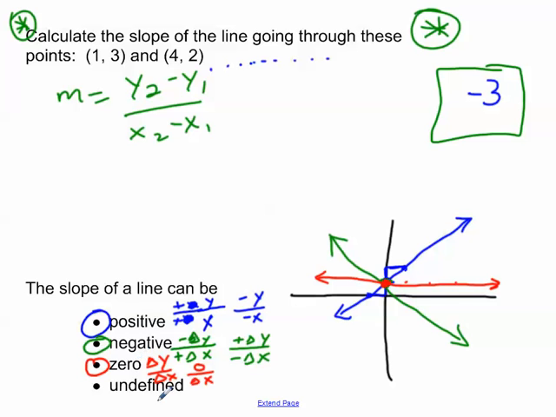If we go to our last color, black, an undefined slope, well, that means that we've got to do a little trickery here, and think a little bit more about it, because we've done positive and positive, negative and negative, and we've done just the opposite, negative and positive, positive and negative. And here in red, we've done a 0. So the only thing left is to put a 0 in our denominator. If I've got a change in y over a change in x which is 0, then that leads to an undefined slope, only because dividing by 0 gives us an undefined value. So therefore, an undefined slope is dividing by 0.